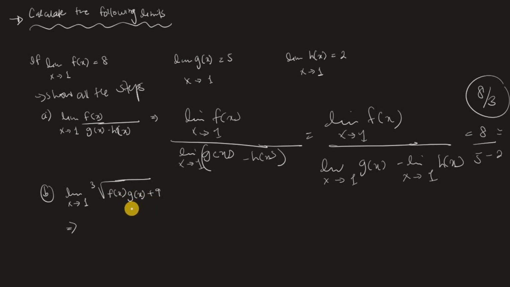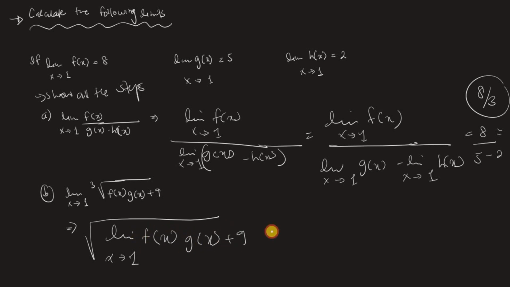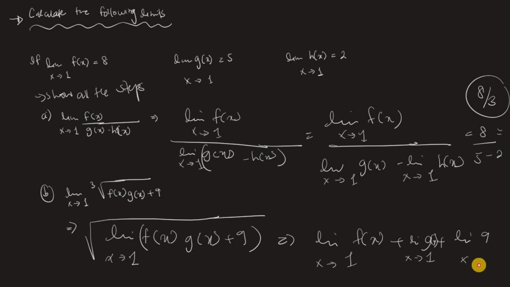Okay, and then the next question that we have is the cube root of the functions f of x and g of x. So we'll go ahead and perform the same thing. We'll plug in the limits inside, and then we'll try to solve it. So let's just quickly do this. I think you guys got the idea, but I want to go ahead and explain it again. So we're going to put this inside, and next we simply have to plug each value inside. This is g of x, and this is 9, as x approaches 1, and then we simply replace the values that are given to us.